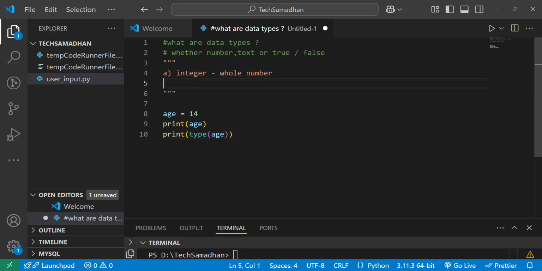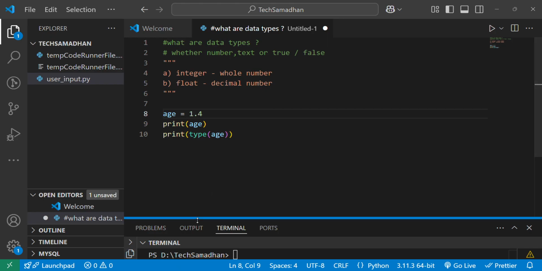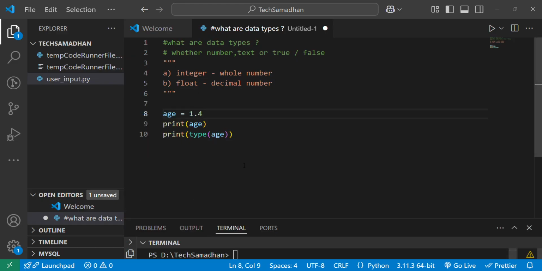Moving forward, the second would be float. Float represents numbers with decimals, like pi, which is 3.14. So basically it will represent numbers with decimals. Now if this is 1.4, I know it is not 1.4, but for example you can see, and if we run it, the class is float. It changed. Also keep in mind that we can assign anything to a variable, okay? For example, age would not only store 26. If we write 24, it will also store 24. Any number with a decimal point is float in Python.